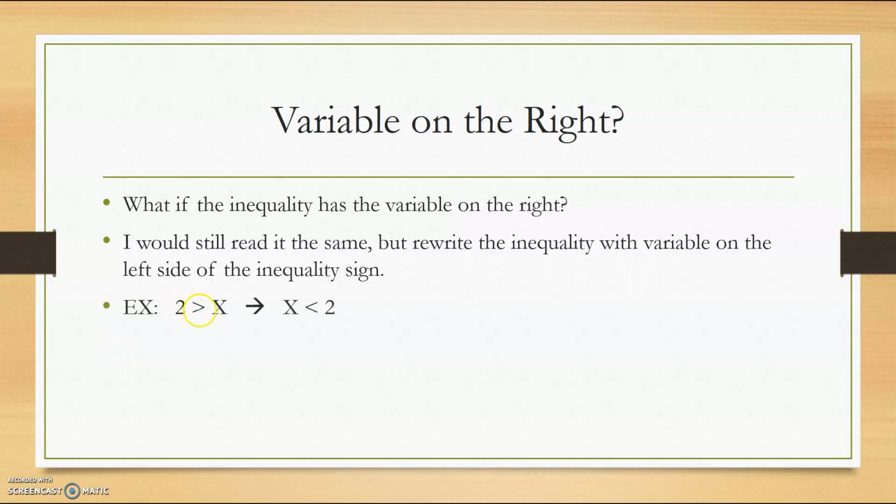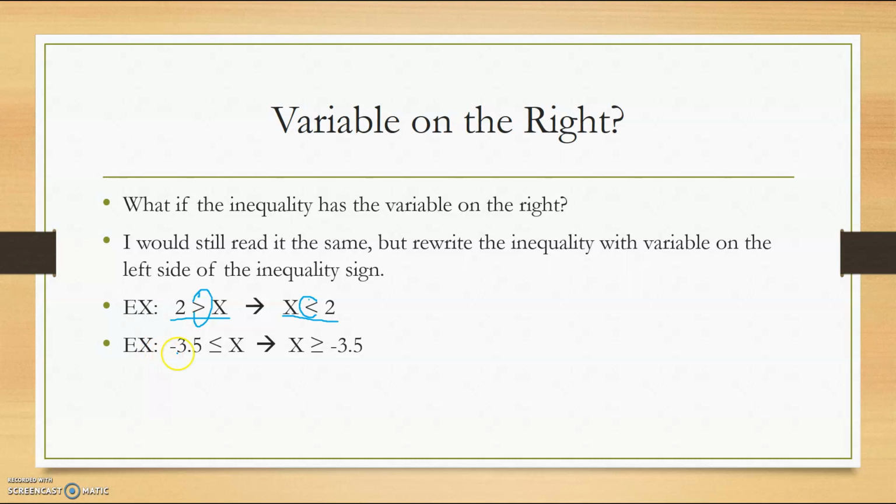So here's an example. If I've got 2 is greater than x, if I rewrite it with x on the left and the integer on the right, I would have x is less than 2. Do you notice how they are saying the same thing, but just as their opposite? 2 is bigger than x, but x is also smaller than 2, right? They're kind of like opposites. And remember, if you want to think about Pac-Man or the alligator, I like Pac-Man. Pac-Man wants to eat the bigger number. So when you put the variable on the left, notice Pac-Man still wants to eat 2. Okay? We want to make Pac-Man happy.